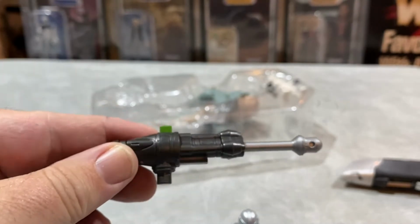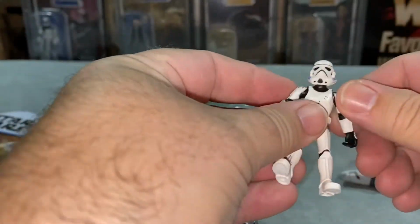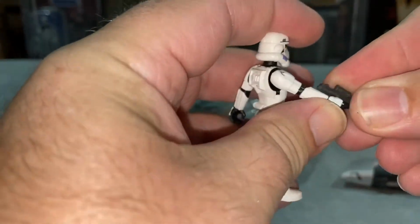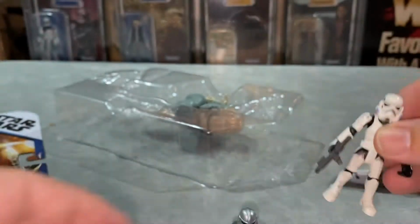Nothing too exciting there. We have the Stormtrooper here, which, I mean, I'm not going for a whole bunch of Stormtroopers in this line, but hey, it's another Stormtrooper. Why not, huh? Holds his gun pretty well. Looks about the size of a 3¾-inch gun there.